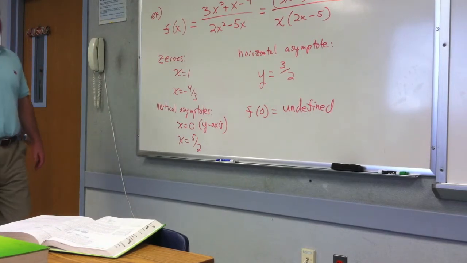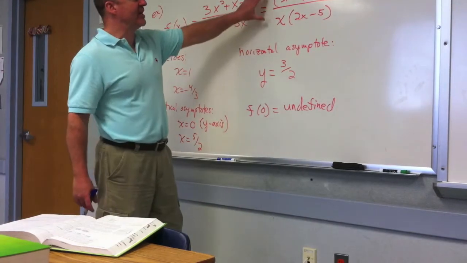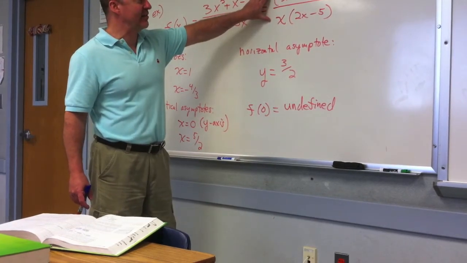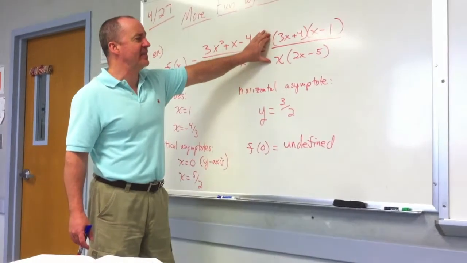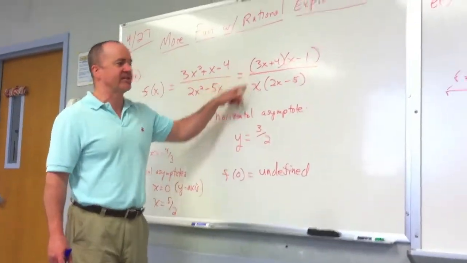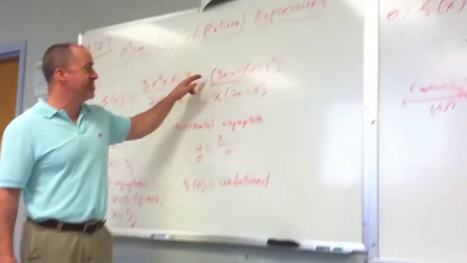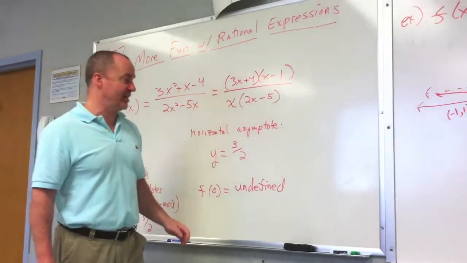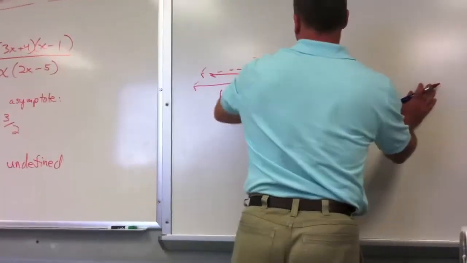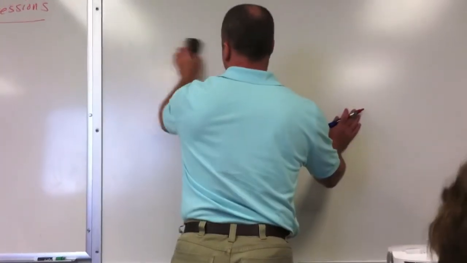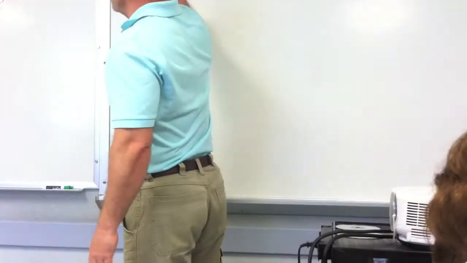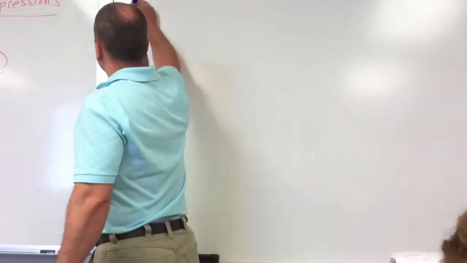Now, yesterday I was running slow on time, so I did a quick example of how to find out where a graph is positive and negative. If you have a little more time, and I'll give you space on the test to do this, you can make a sign analysis chart, similar to what Mr. Singer had you do last year, to tell you where the graph is positive or negative, and I will show you how that works. This is tedious the first time you do it, and I'm not going to make you do it, although I used to make kids do it in calculus, so it is a good prep for that.